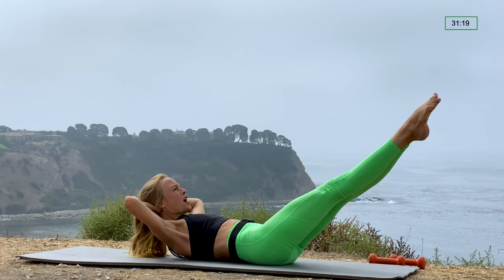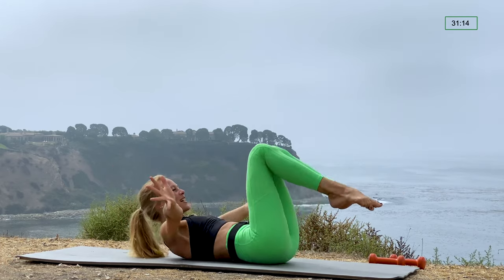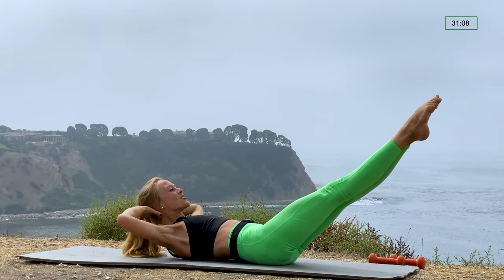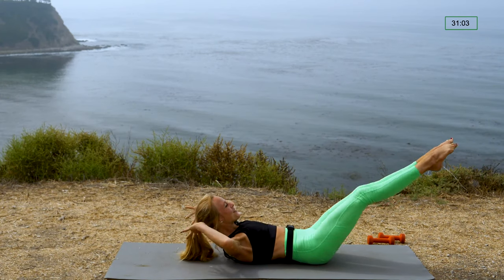Again, the upper body is not wobbling. Stay stable with the upper body. You're doing great, good work. Try to keep the elbows wide when you take the hands behind the head and try to get a full circle of the arms as you scoop the knees into the chest. Keep going.